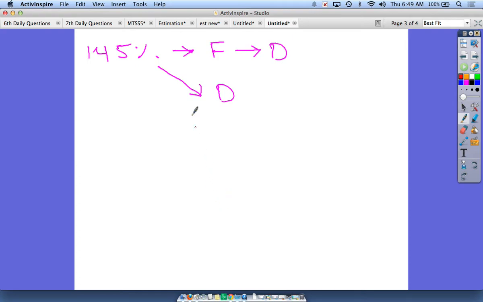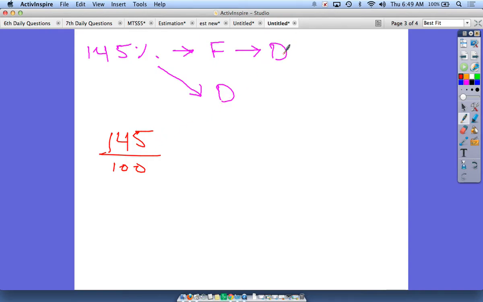145% now, and we're going to go maybe straight to a decimal, maybe to a fraction, then a decimal. A lot of ways to do this. First thing I'll do is, if I have a percentage, you can just write it over 100 as a fraction. That would be the easiest thing. If you have a percentage and you can make the bottom 100, the top is the percentage. So it should be 145 over 100. So now we've got some options here.